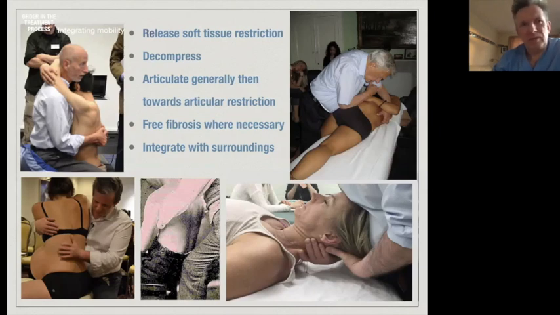And not laboring your adjustment and the work that you're doing. Remember Still's edict: we find it, fix it and leave it alone. So we observe what's going on, we make change in the tissues, that includes the integration into the surroundings, and then you leave it alone. You don't keep fiddling and twiddling and re-examining. Up to a point you do, because you want to make sure that change has happened, but not just keep on and on doing the same thing. Part of the whole integration process is making sure that everything is adjusted, working right through the body.